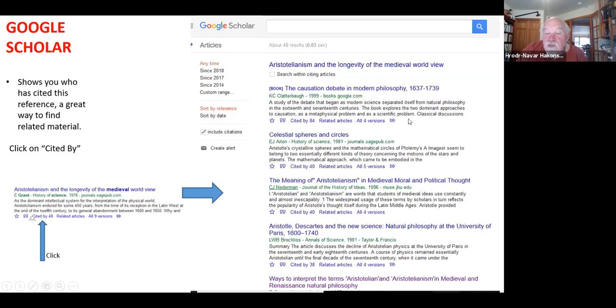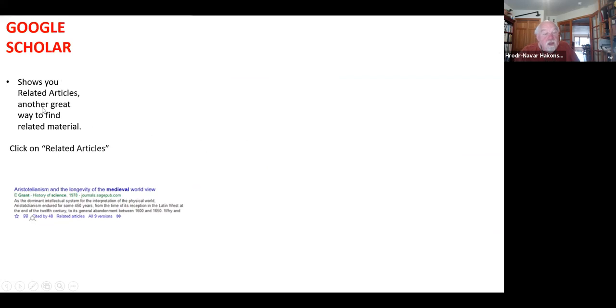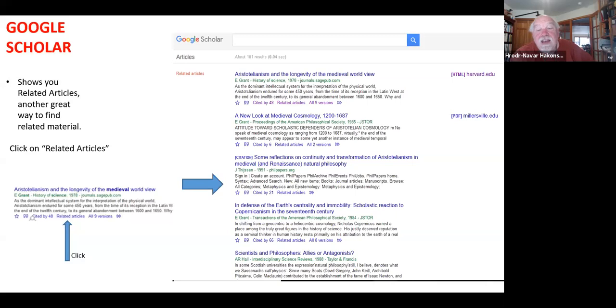And here it gives you 48 articles. And for each one, it gives you who cited those articles. It gives you related articles, et cetera, et cetera. All right, this right here, the related articles button shows you, surprise, surprise, related articles. I don't know exactly how they choose related articles, but if you click on that, it now gives you 101 results of other articles that are related to this one that you were searching on.